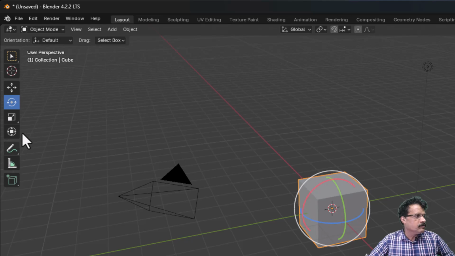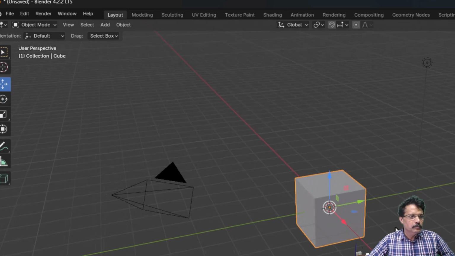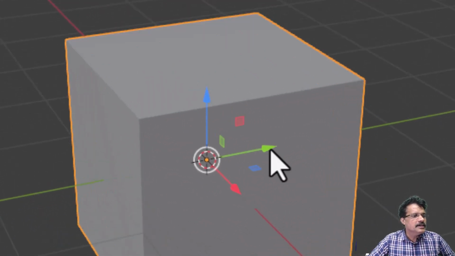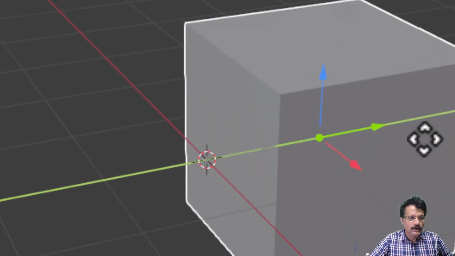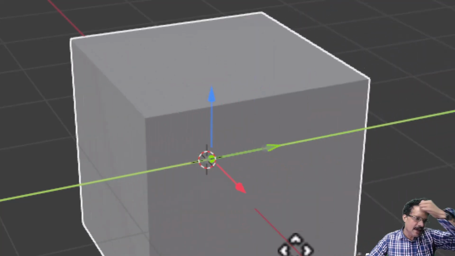How this is going to function is, if I take the move Gizmo, you can see here you have 3 axes and 3 planes here. Now if I click on this green axis and move it, the object moves only along the Y axis.